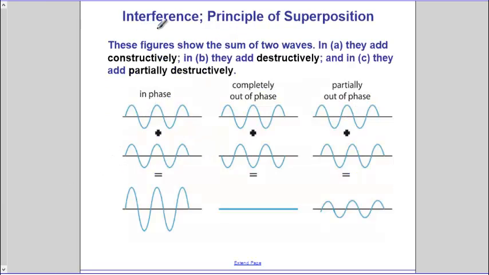The interference principle is simply how waves combine to make different waves, and this is called superposition. It's a lot like vector addition. Pluses and pluses will give you big pluses. Minuses and minuses will give you large minuses, and pluses and negatives could give you nothing, 0. So if we look at these two waves, let's look at the amplitude, and let's say this is a function of location, or it could be as time goes on.